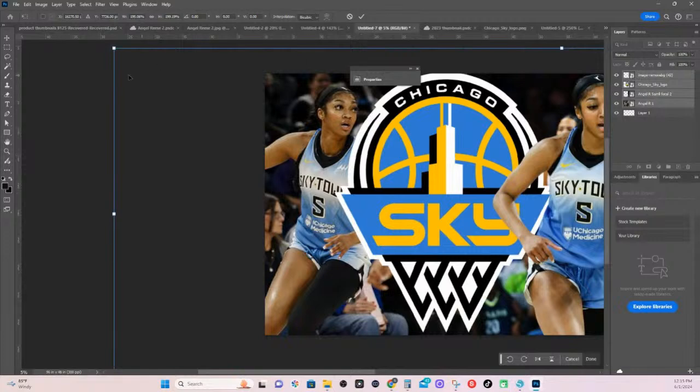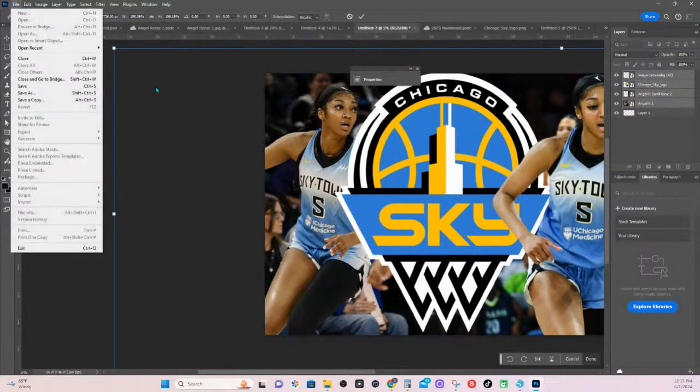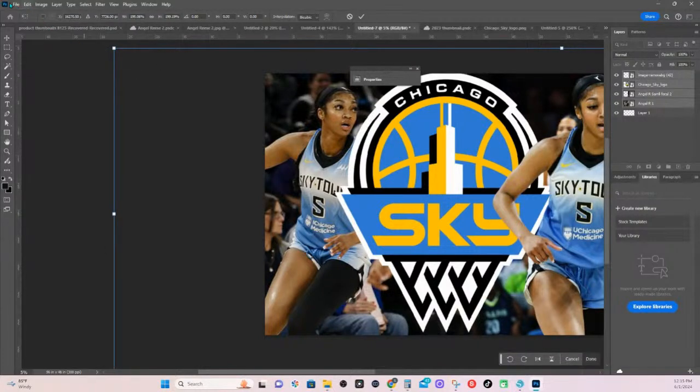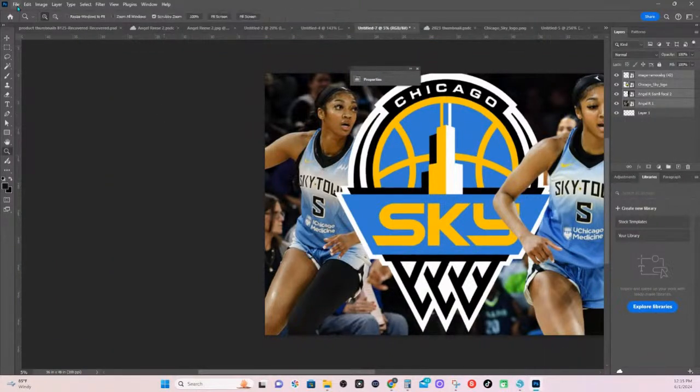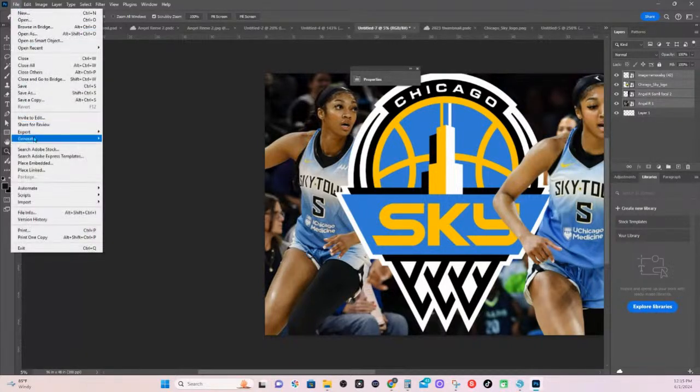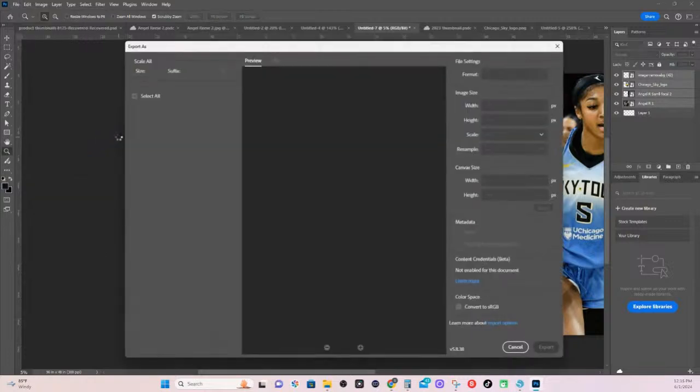Okay, so there we go right there, right? Enter. I'm going to go File. Oops, I said Enter. I'm going to go Export, and you're going to see the size of it. So File, Export, Export As. Now, the one that was 4x2 wouldn't let me go up to 200%.